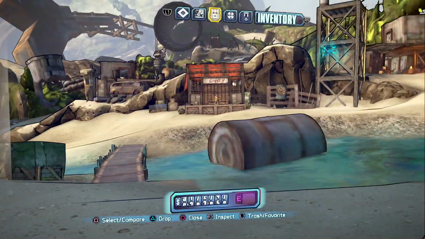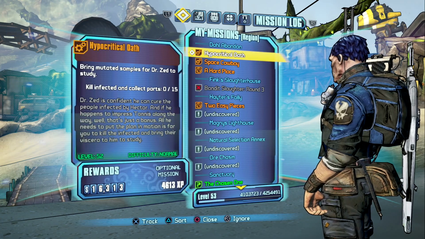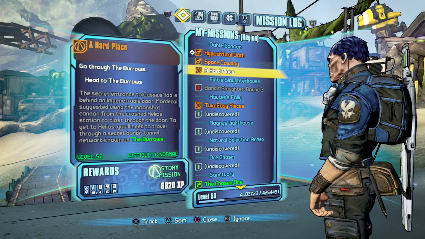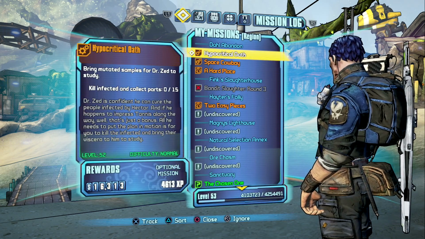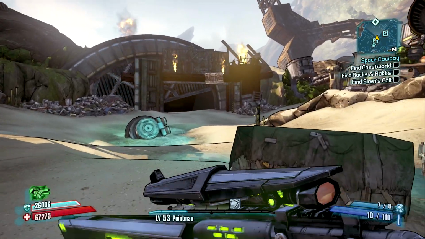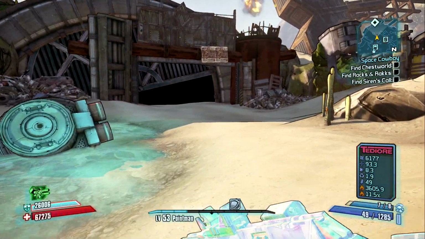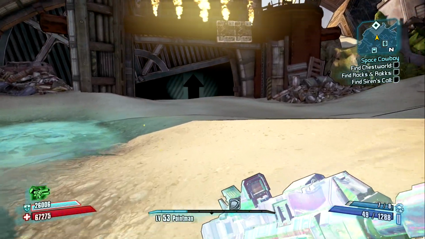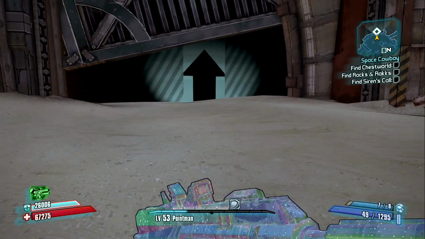We picked up a few side missions. They're all in Dol Abandon. Let's go get that. Alright. Because we need to find infected pieces for Dr. Zed, which you saw in the last video.